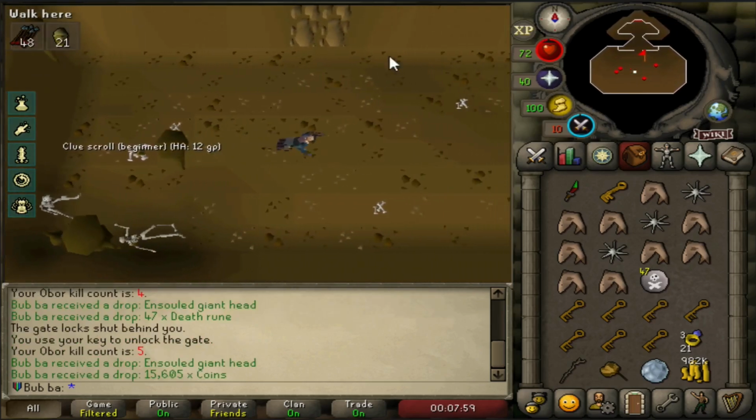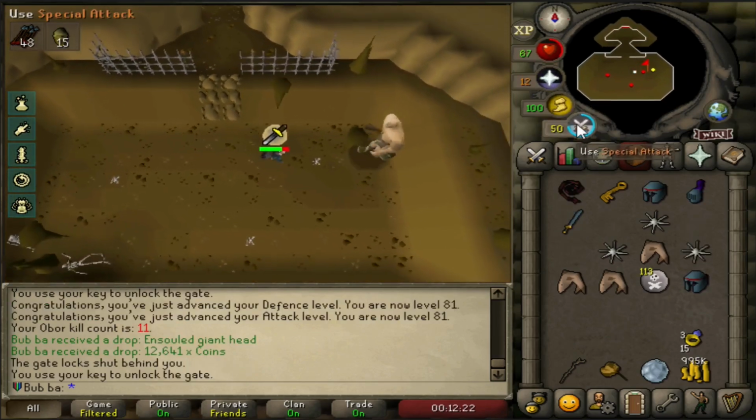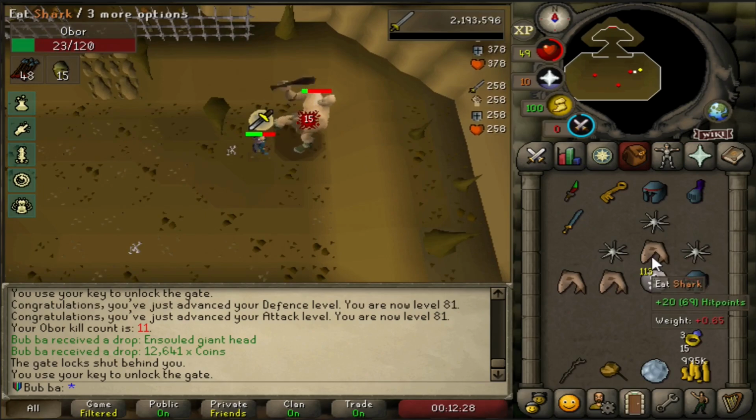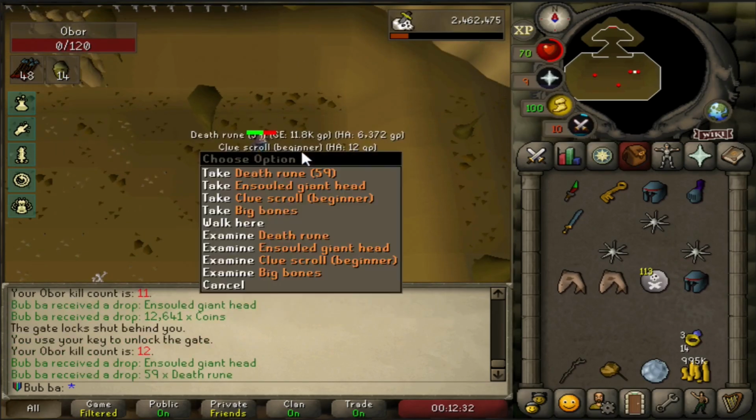16k coins, that's a pretty saucy drop. We have no keys remaining. I have a couple DDS specs. What do? We need to smite him is what we need to do. I don't even have high enough prayer to smite him. Come on, fingers crossed, the last kill we have, unless we get another key.